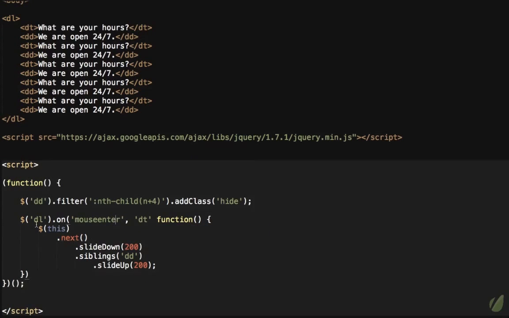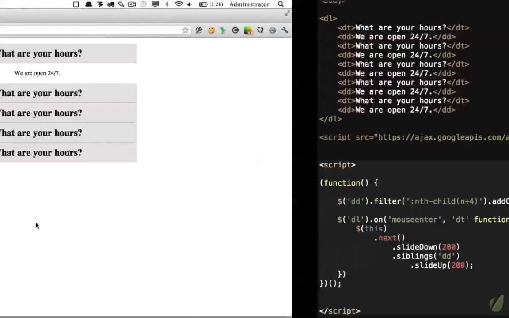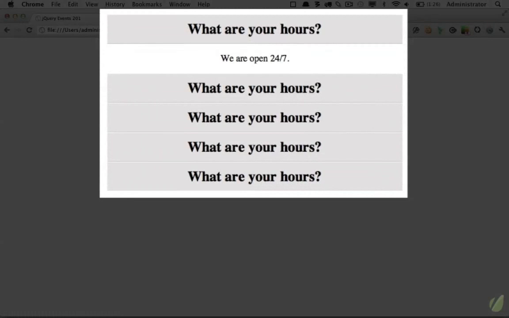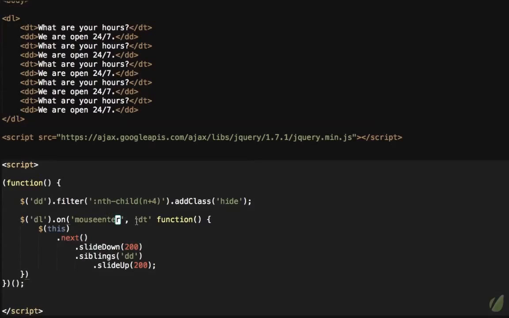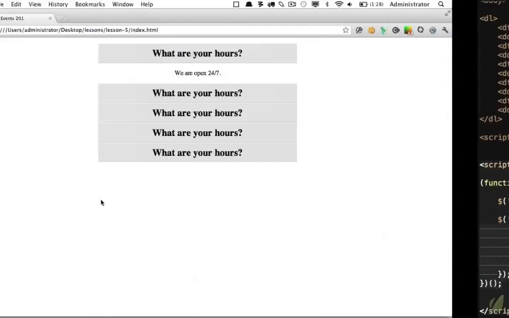So how this reads now is when the user hovers over a definition list anywhere in this section, when that happens, we are passing a selector string and we're telling jQuery, I am only interested in running this callback function on the condition, and I forgot a semicolon there, on the condition that what the user hovered over specifically, the target, is a definition term. If it is anything else, and in this case it would be a DD, I don't care, ignore it. But if it is that term, then follow through and call this callback function, in which case we are going to toggle everything. All right, let's try that.